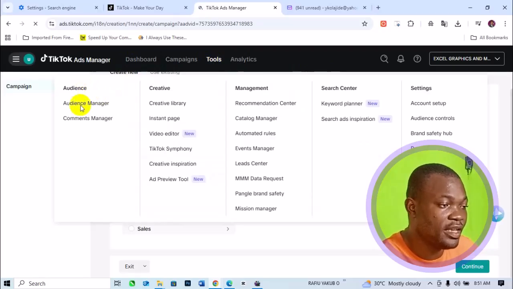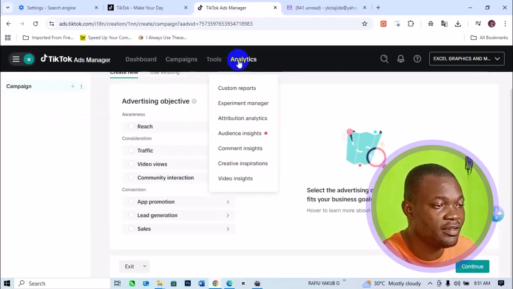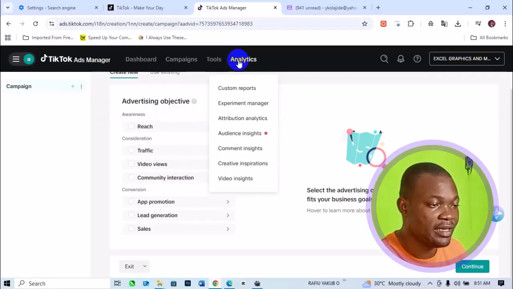So under the tools, you have audience tools, you have audience manager, you have comment manager, creative library, instant pay, video editor, etc. There are a lot of tools right here that you can use. You have analytics right here whereby you can monitor your ad insight, like custom report, experiment manager, attribution analytics, audience insights, comment insight, creative inspiration, video insight.